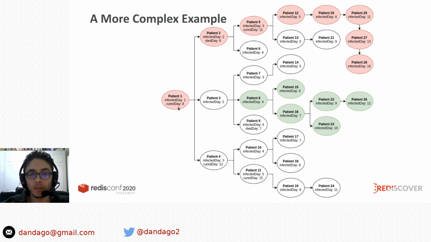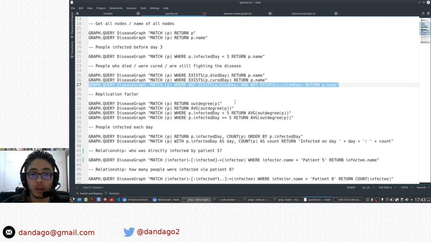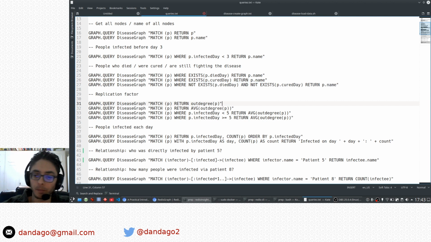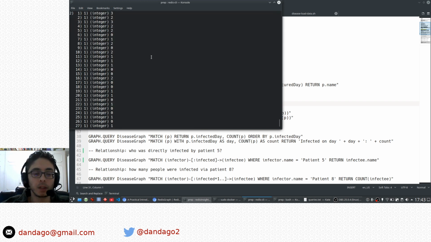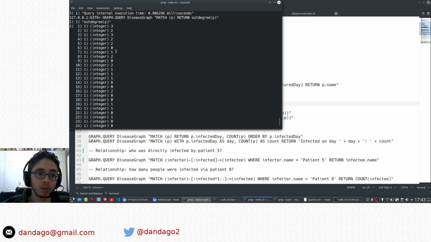So the out degree in the case of the spread of a disease gives us a measure of how fast it is spreading, and in the beginning it's quite fast. So I have like 3 people and then 2, and towards the end, it kind of fizzles out. So you have 1, you have like 0. So that's pretty interesting. And let's see how we can get some insights out of this as well. So we can simply go over the nodes and use this Outdegree function. And that will give us a number for each node.